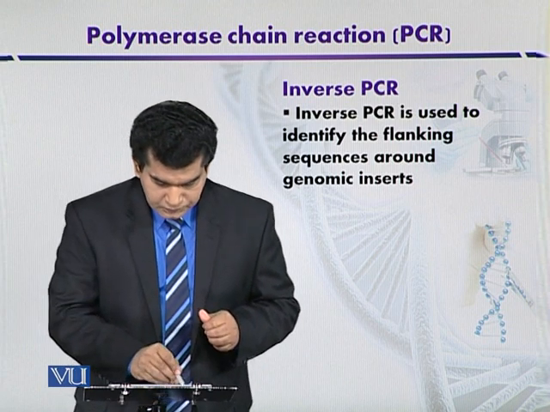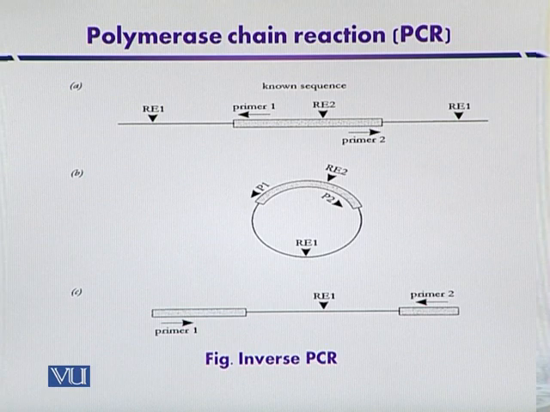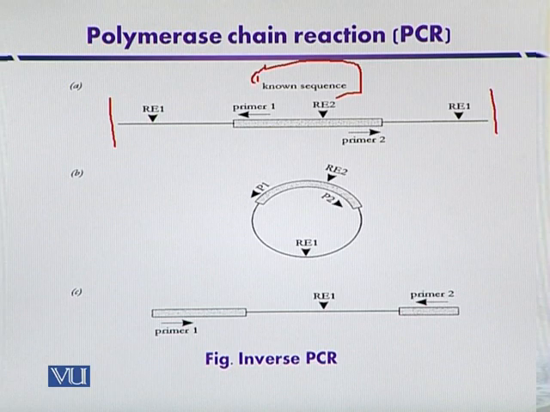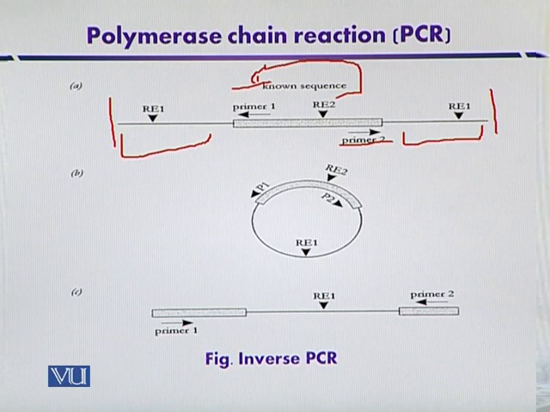For example, in this case, it is the example of inverse PCR, or the basic strategy that we will use in inverse PCR. It is a restriction fragment. This is the total length of the restriction fragment that is available. As I told you, one region may have a known sequence. Here in this case, it has a known sequence, this shaded region. And we can also develop the primer because the sequence is known, like primer 1 or primer 2. Now, how will we amplify this flanking region that may be of our interest?